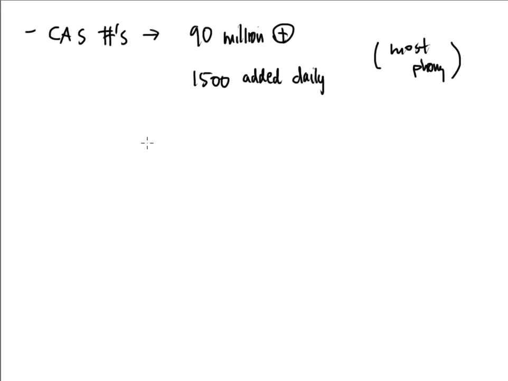Now, out of these 90 million, if most of them are phony, and they're just structures, and we've not really used them yet, how many of those 90 million are actually usable? Well, we're looking at around 80,000. So 90 million to 80,000, that is a drastic difference in the number. That's good news. Now I'll just have to worry about 80,000 chemicals.